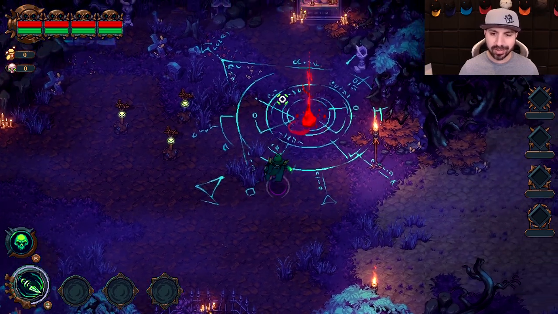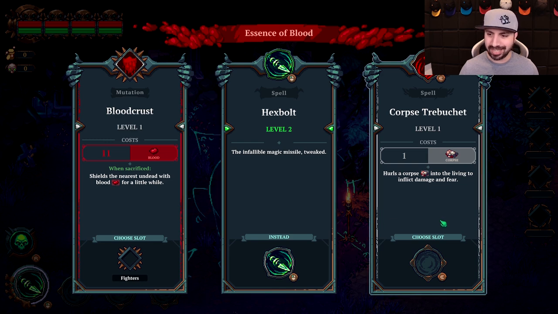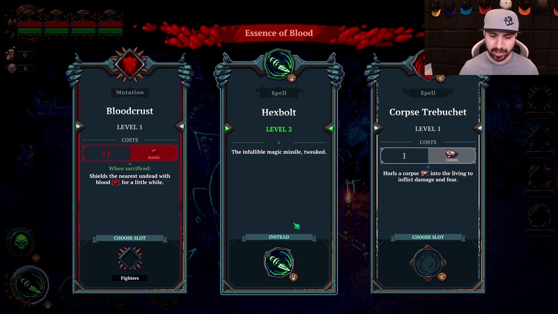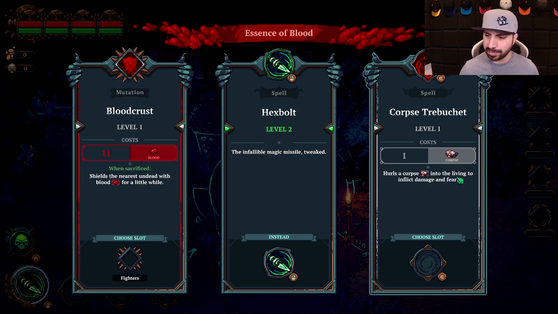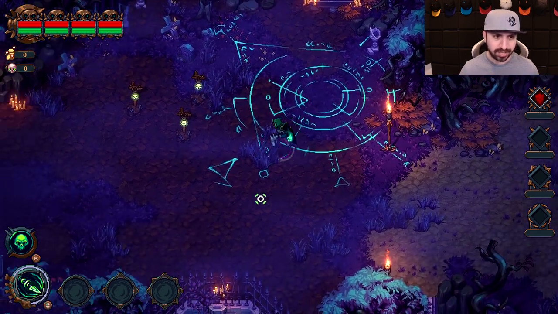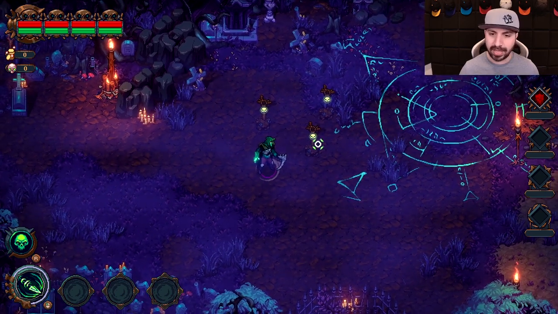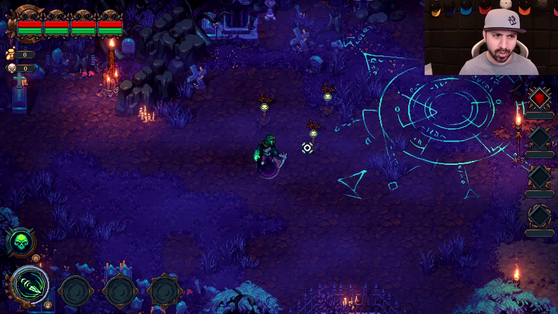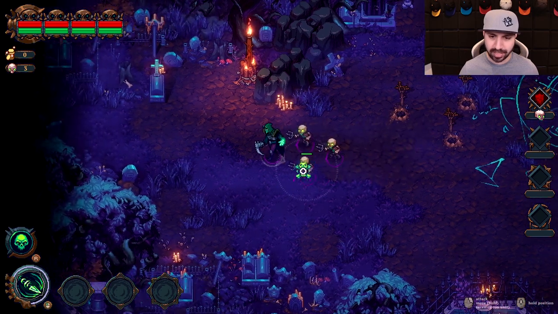Now, when you start, you're going to get your first skill, and you never know what it's going to be. You hit R and it gives you three different options. We don't want hex bolts because we don't want to use any life. Blood crust shields an area undead with blood for a little while, hurls a corpse into the living to inflict damage and fear. We'll use that one. All right. Now, anytime you see this little symbol here, it's a little skull, that is a corpse. When you hit R, you raise your corpses and they follow you around.